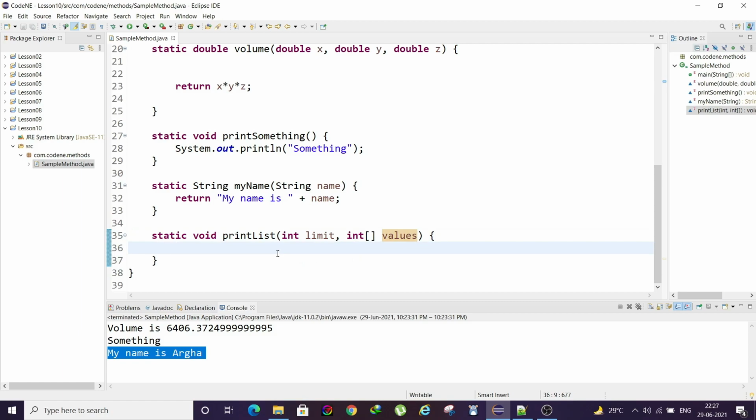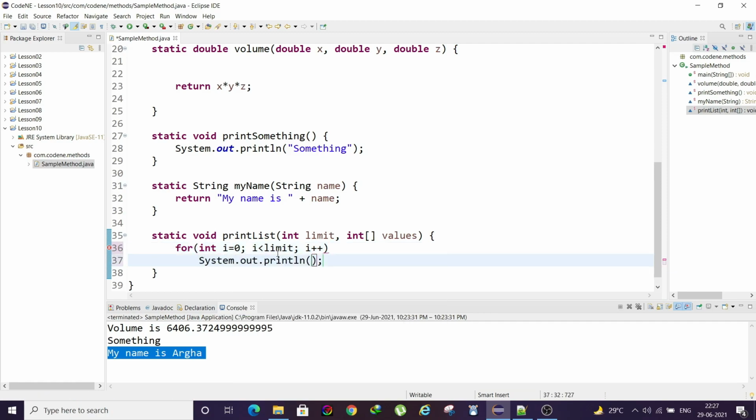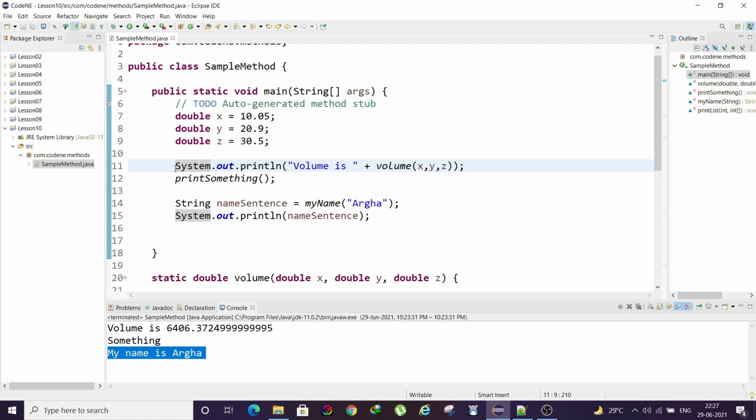Okay, so now let's say I declare one for loop, i less than limit, then i plus plus, then you simply print the values with index i. So here I can comment this out for now.